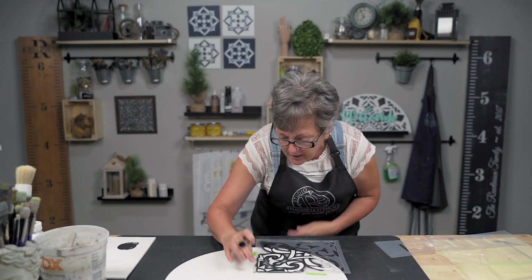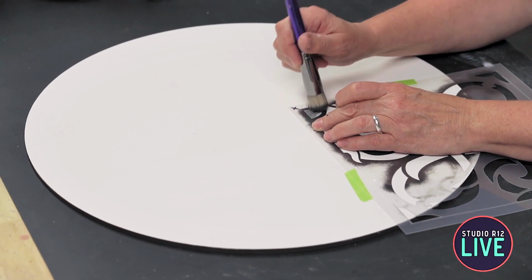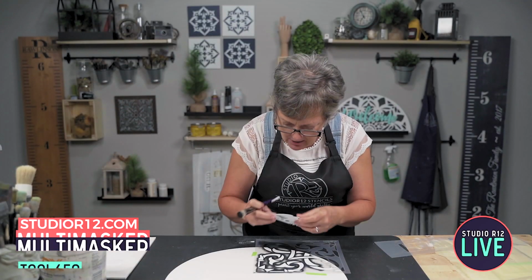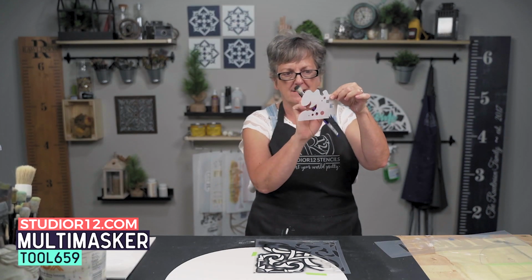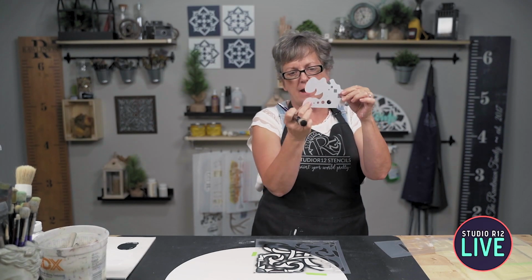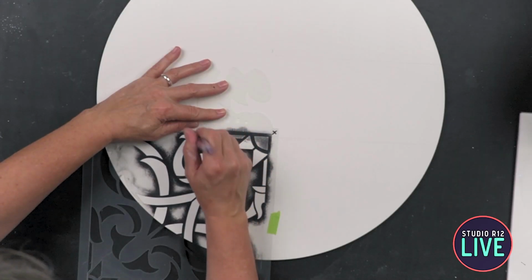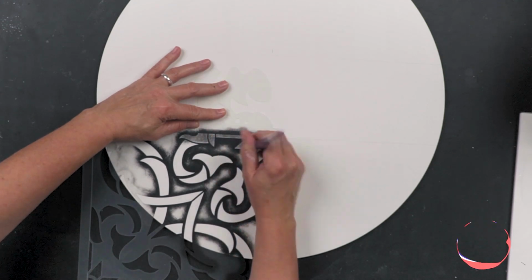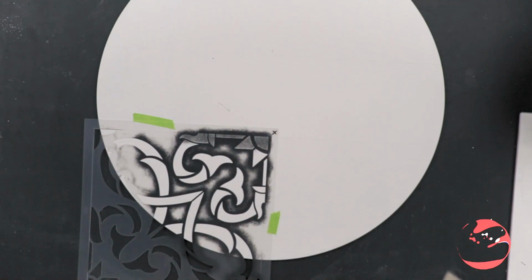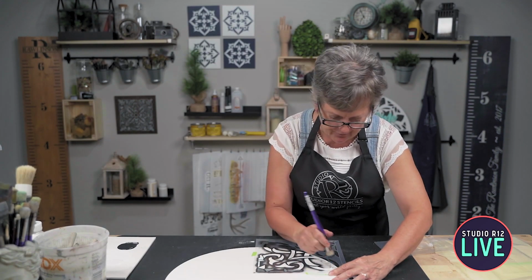Okay, we're going to come over here. Just to get my edges well started, I'm going to stipple over there. And I want to be careful that I don't go outside of my edge. I can use my multi-masker, which is just this wonderful tool that has other tools. It has checks and circles, it has rulers, has places to mask squiggly things and places to mask straight. So I can lay it right there, and then I can be way rougher, with way bigger movements. To get that started though, the stippling is the way. You want to be careful if you're going to touch near this, that you don't spread this wet paint onto your surface.